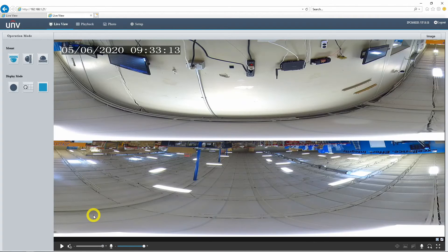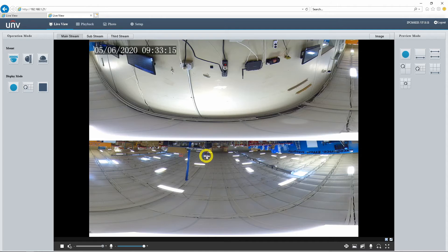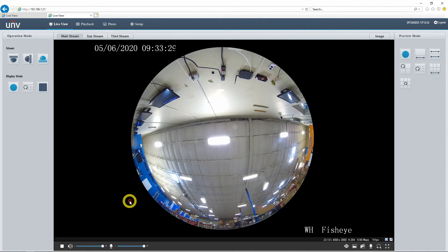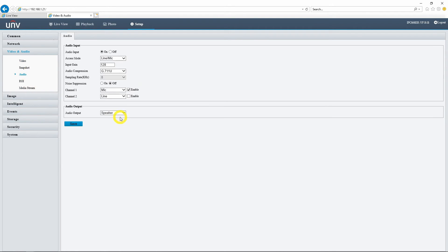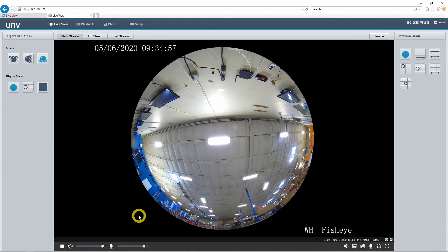Now let's head into the 12 megapixel camera and see what this sounds like. This one has three omnidirectional microphones instead of one. That immediately sounds much better — we can actually distinguish some voices that are far off. We still can't quite make out what they're saying, but it's not nearly as harsh and loud. The background noise is not nearly as invasive. I might still turn on noise suppression just to see what that does to the audio. With noise suppression on, there's virtually no background noise at all. Those three microphones do make quite a bit of difference — the 12 megapixel camera is much clearer, at least for distant audio.